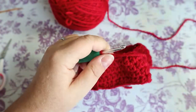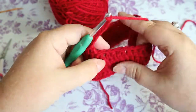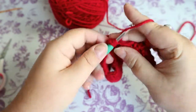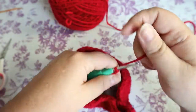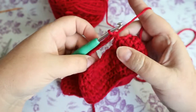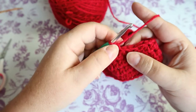Those 6 half doubles. You're going to chain 9. You're going to skip 8: 2, 4, 6, 8. And in this 9th stitch, you're going to put a half double. It's not easy to put a half double in here. Everything wants to turn. That counts as 1. You're going to do 14 half double crochets.